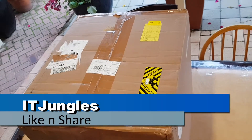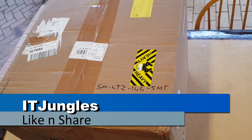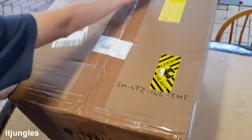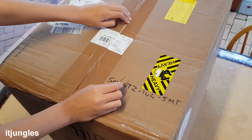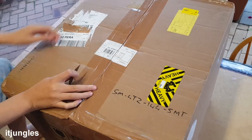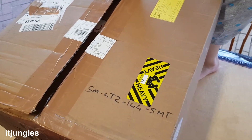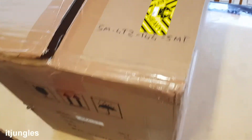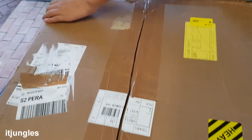In this video we're going to do an unboxing video of the Amscope, model SM4TZ-144-5MT. This is a microscope, so we'll look at the boxes it comes in when shipped from the company. I'm just going to use a blade and cut it open. It's quite heavy at 35 kilograms, so you probably need someone to help with lifting. It even has a heavy lifting sticker right here.